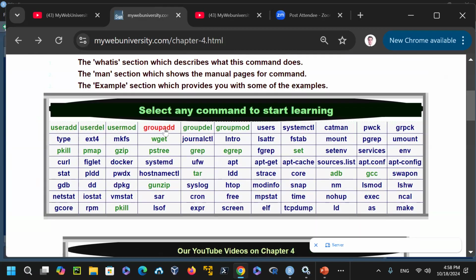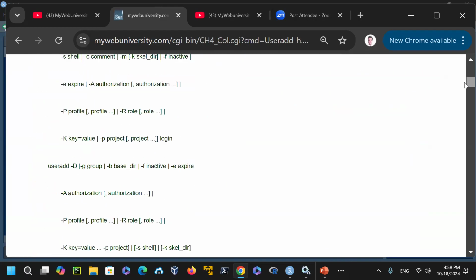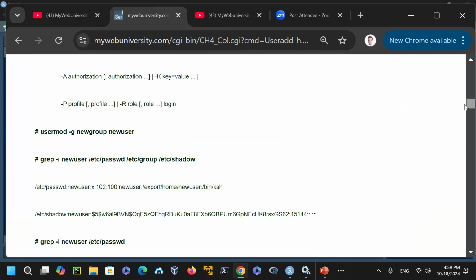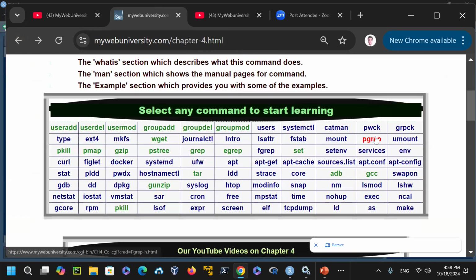There are some commands, for example useradd, usermod, userdel, or groupadd, groupmod, all of those commands require a privilege like root access. So in order for me to teach you that, I just provide you this documentation. Example by example, you just go there and read it, and you could be logged on to a Linux machine with root access and then do those commands.